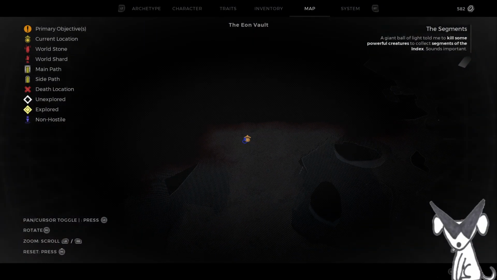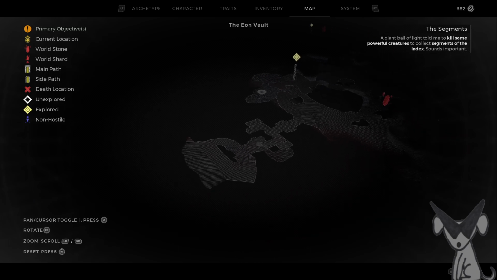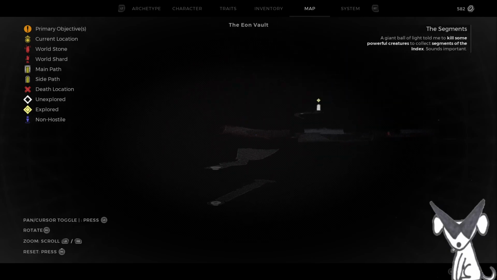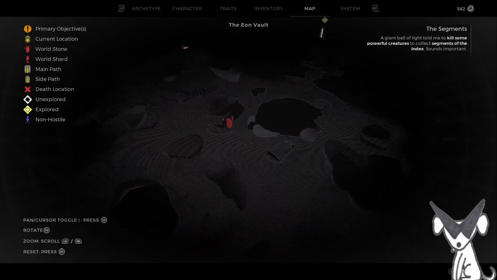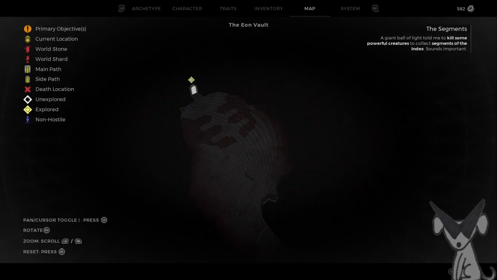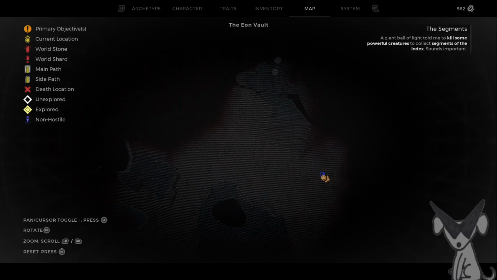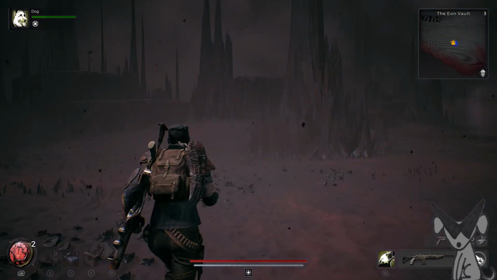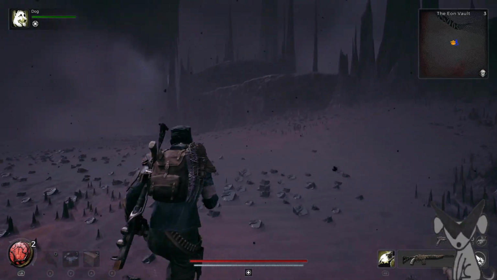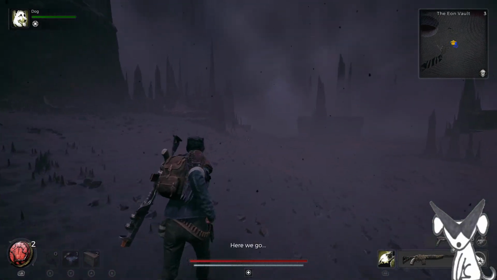Let me check the map again. Maybe it was here? No. No, no, you will die. Or was it this way? I'm so confused. Yeah, because that's the area that makes me puke. Here, I'm gonna go back to the crystal. Here we go.